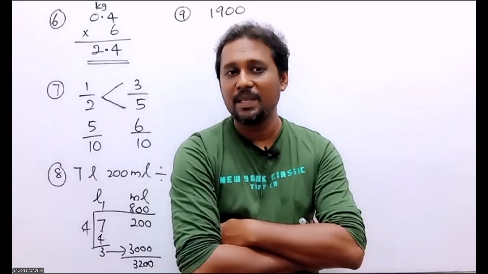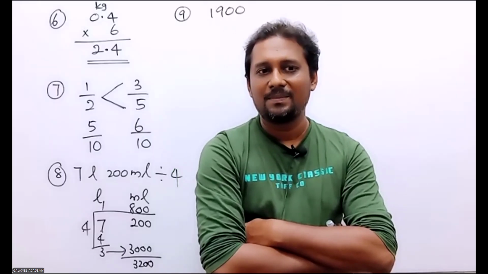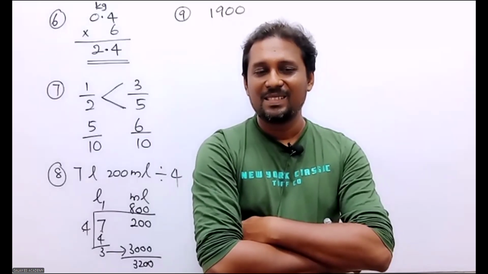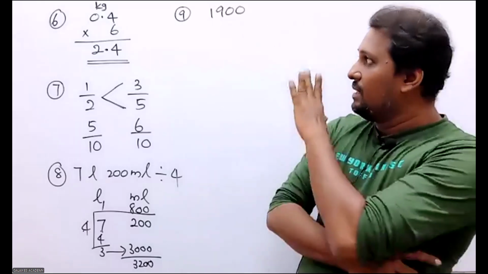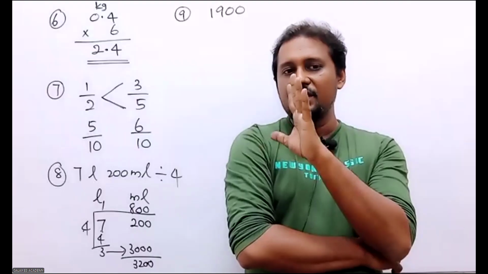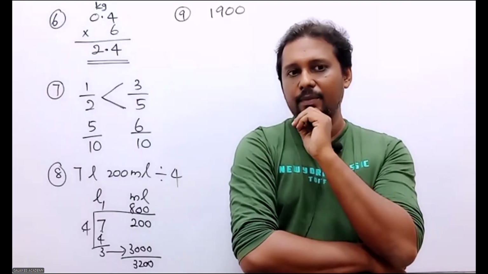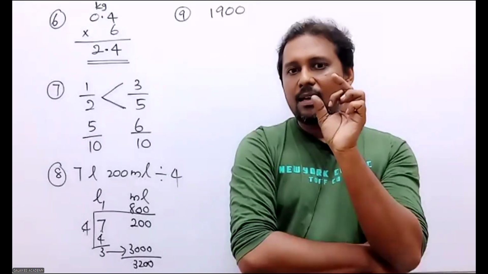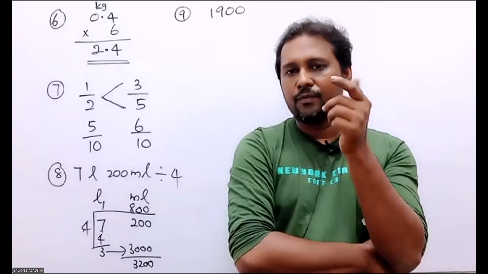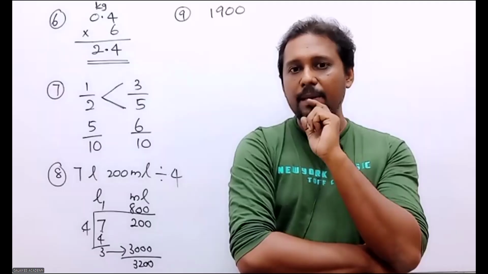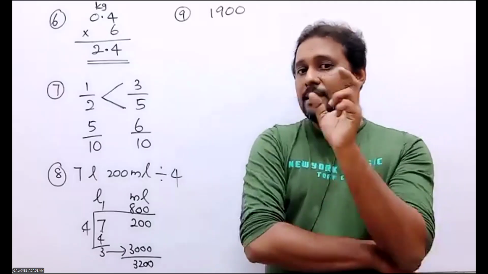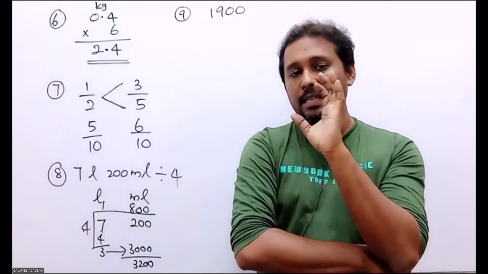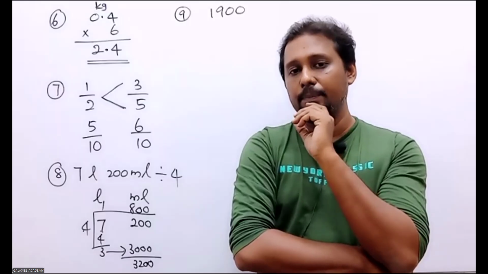කොහොමද check කරන්නේ leap year එක? By multiplying by 4. By 200, dividing by 400 if there are 2 zeros at the end. If this year is divisible by 4, it should be a leap year. That means last 2 digits should be divisible by 4. But another point you have to remember, if the year's last 2 digits are 00, this year should be divisible by 400. Then it should be a leap year.